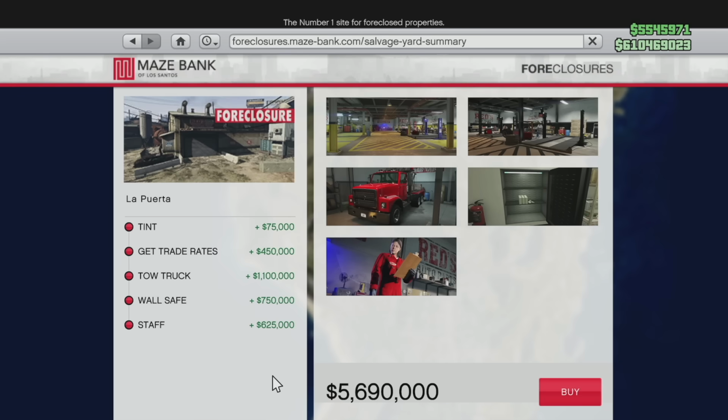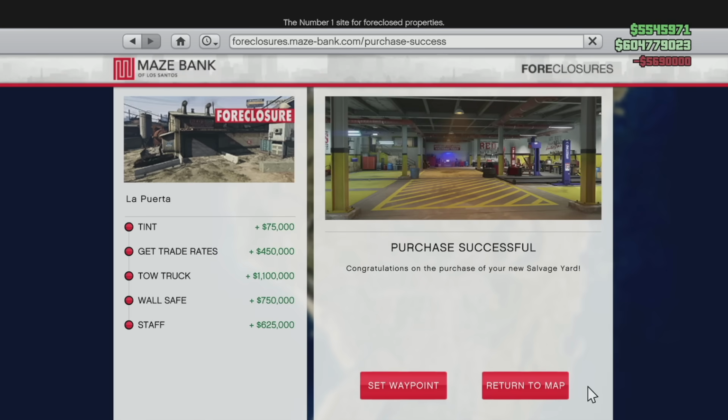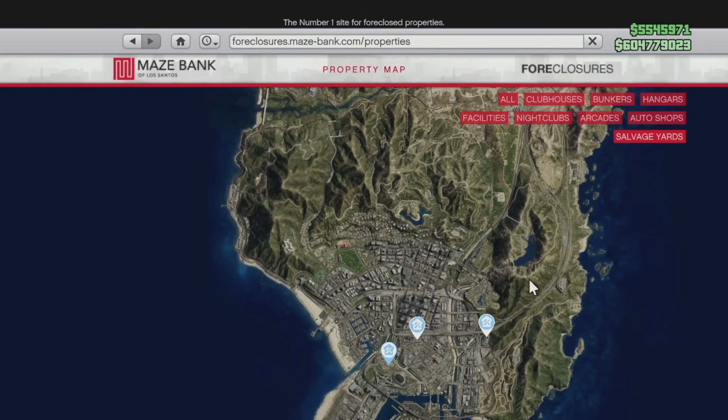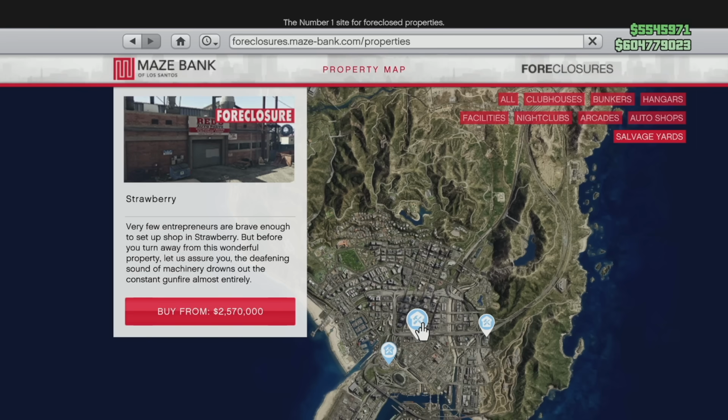Now, the only one I will really give the buyer beware for is the one in La Puerta, the most expensive one, for multiple reasons. Number one, most people think that for whatever reason, getting the most expensive one is going to give you a certain upgrade or not. They're all the same, just different building exteriors, but everything on the inside is the same, and it has no impact on the business.